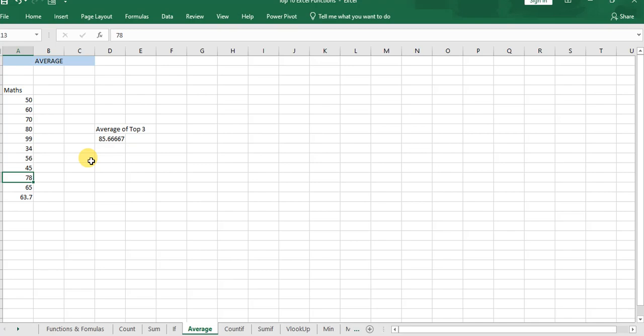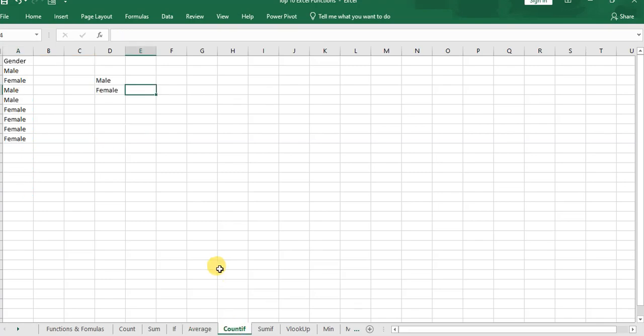So let's look at the count function. Let's go to the CountIf. For example, I want to know the number of male in this gender column and the number of female. So I just use CountIf.